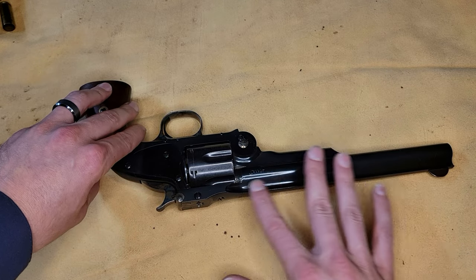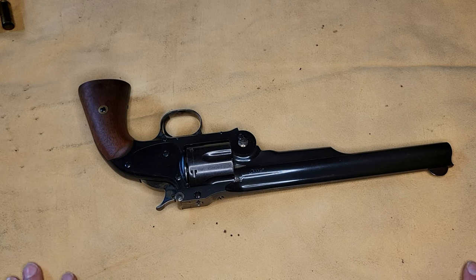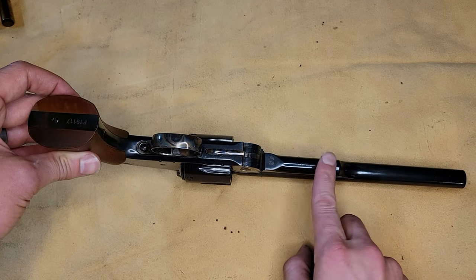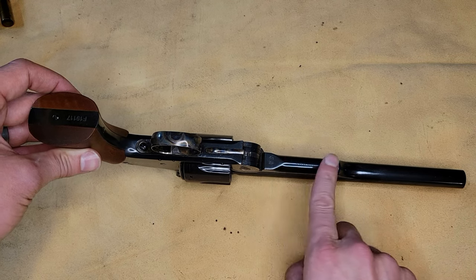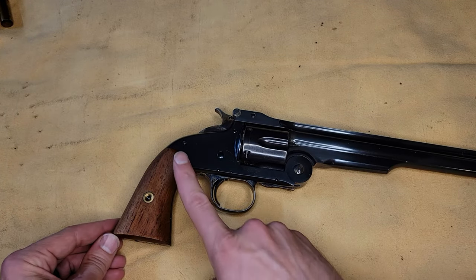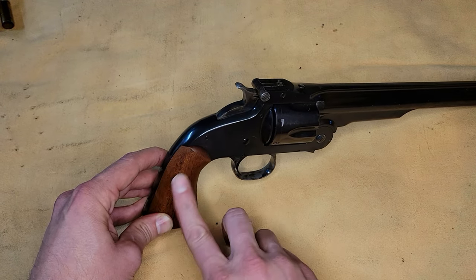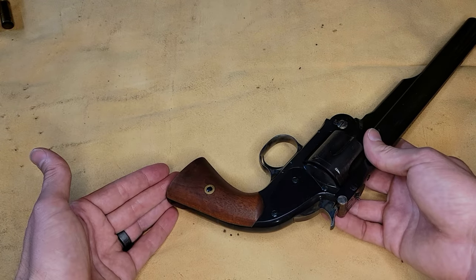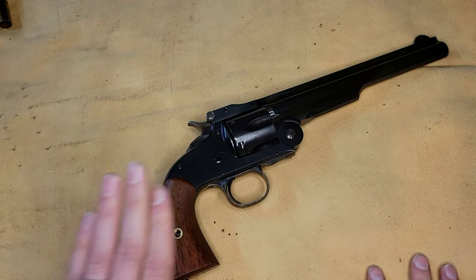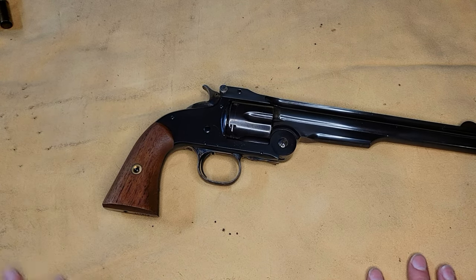The originals did not have any kind of name stamping for the caliber or anything like that, so this is a little bit different — it's a clone, it's not exact. I also have my Italian proof markings and my Uberti 'Made in Italy' marking. They do a really good job of hiding that away on the bottom of the gun. One other thing I really like is that the wood grips are not finished in any lacquer — they're just kind of a raw feeling wood, kind of a nice walnut look. I really like the fact that those aren't finished; it gives you a much better grip and it's not quite so slick as a lot of the other clones are.